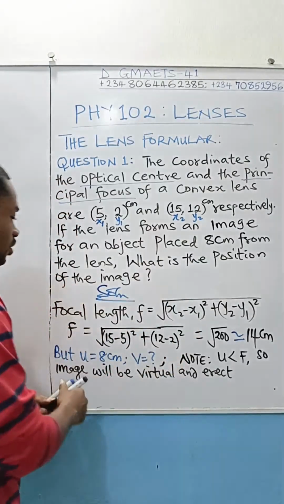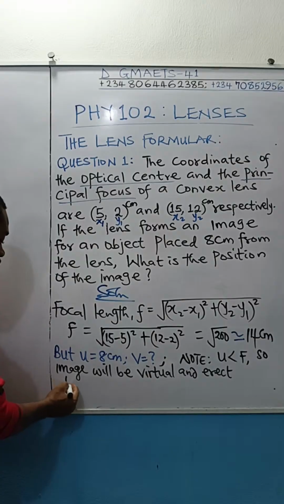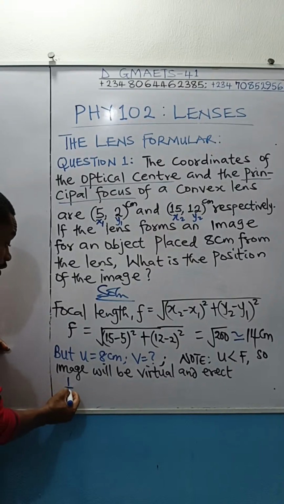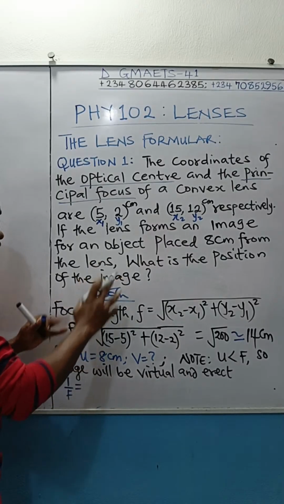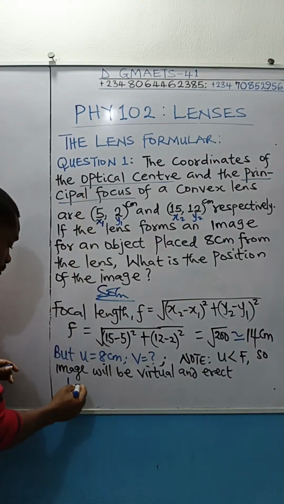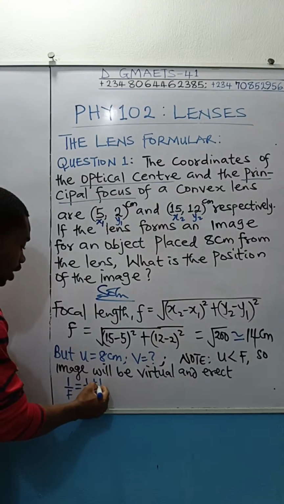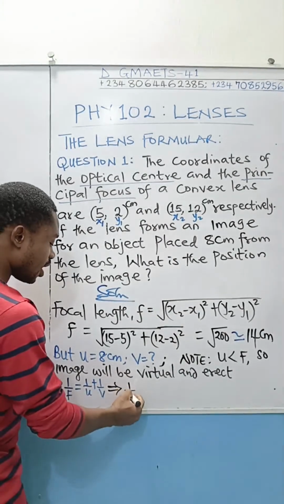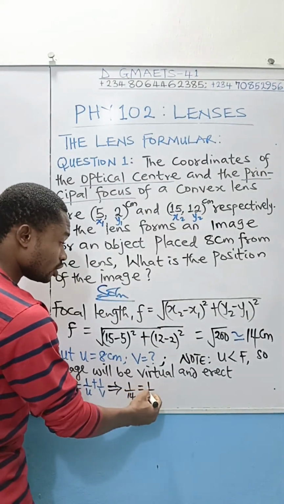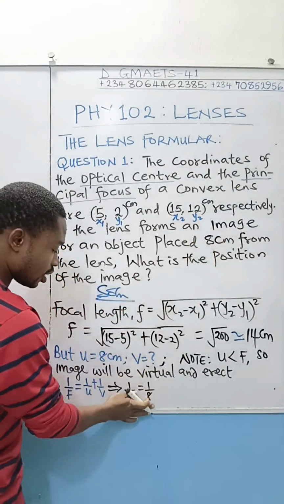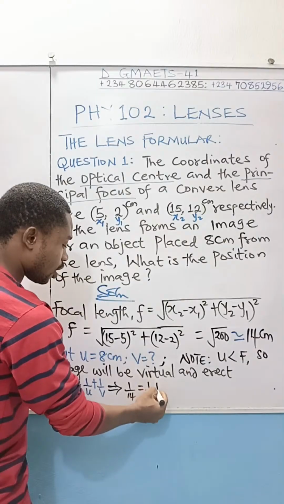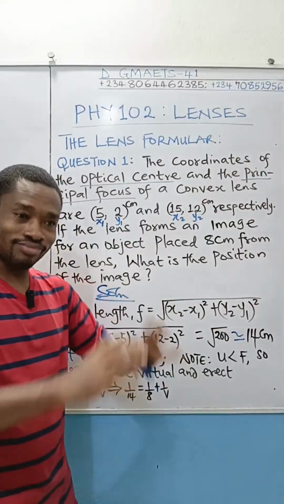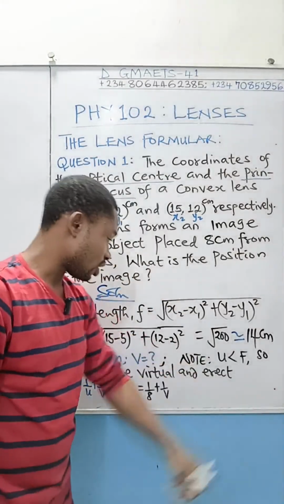Okay, I think I've analyzed all these things. We can now solve, applying the lens formula. There's a lot of information you have gotten from this live class, even if you are dealing with just one question. 1 over f equals 1 over u plus 1 over v. This is the formula. Let us now substitute. 1 over f, our f is 14. 1 over u, our u is 8, and then plus 1 over v. So let us work on this quickly. I want to maximize the space and solve everything here.